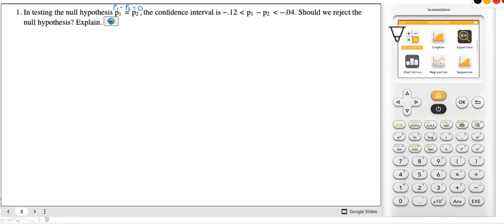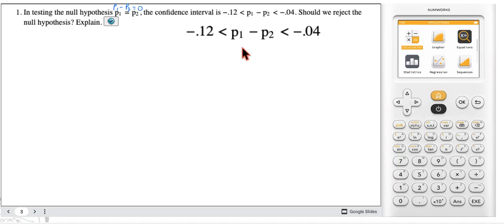That's also what's happening here. So if we have this as our confidence interval, the question is, should we reject the null hypothesis and then explain? I'm going to make it a little bit bigger. You probably can see fine with the video, but sometimes in class it needs a little bit. If this is our confidence interval, should we reject the null hypothesis or fail to reject? I'm going to pause this for just a moment. You're going to need to pause it. Try to think through it, see if you can get an answer, and then in just a moment, I'll come back and we'll answer it. Please pause.